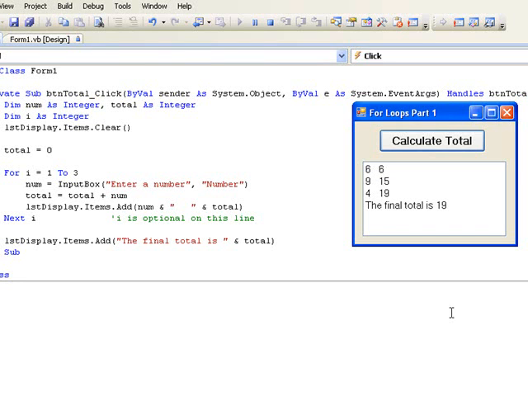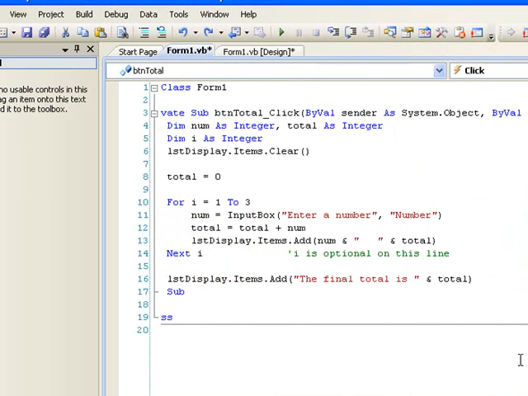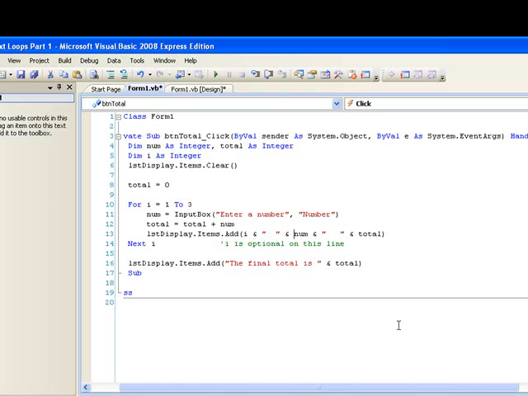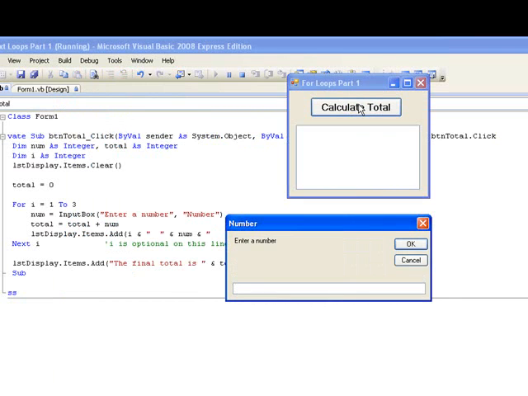This is what we have done in our example by displaying num and total inside the loop. If we wanted also to display the current value of I inside the loop, we could do it as follows. Now, if we run our program, each time the loop executes, we should see the value of I, the number entered, and the total so far. So let's just check that this is working. We enter our first number, 6, and we can see that our output is 1 for the value of I, 6 for num, and 6 for total. Now we'll enter our second number, and the value of I should be 2, and num is 9, and total is 15. And now our third number, and the value of I is 3. So our program is working as we intended.